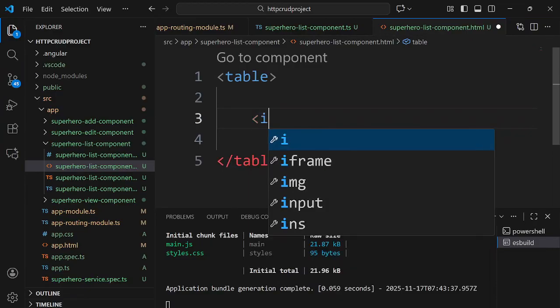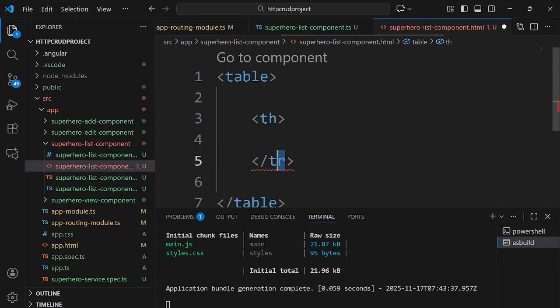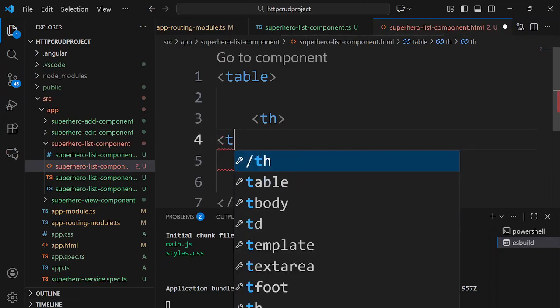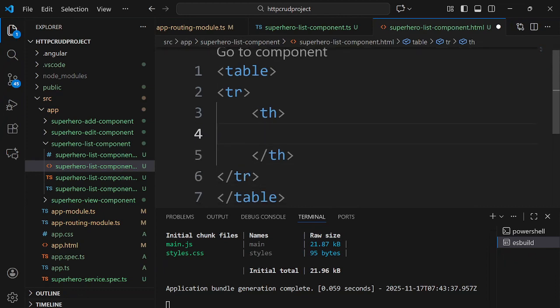I will remove this heading and everything from there, and I'll simply create a table, with a table row, which is going to be the table headings at the beginning. Four table heads need to be added there, which are going to be ID, and what all things have we taken there?